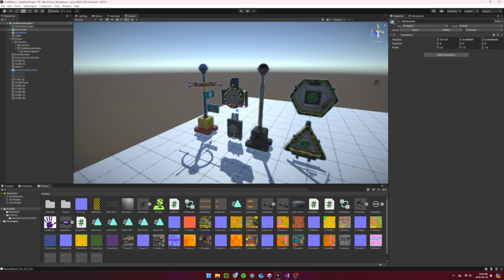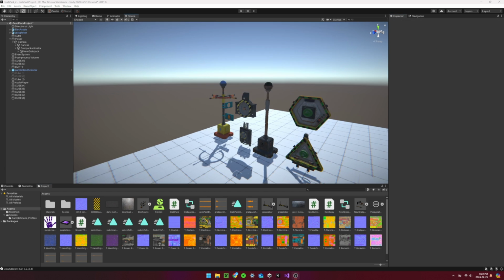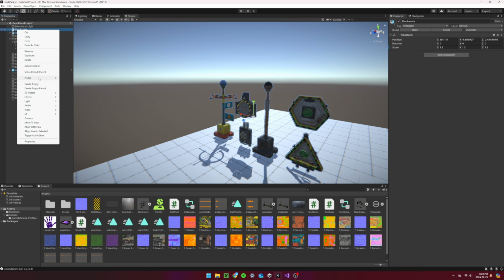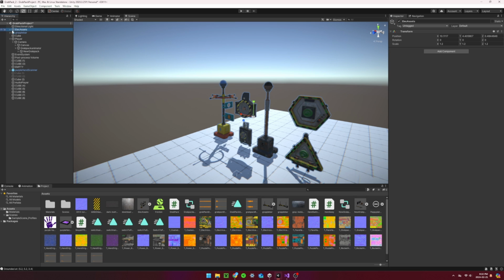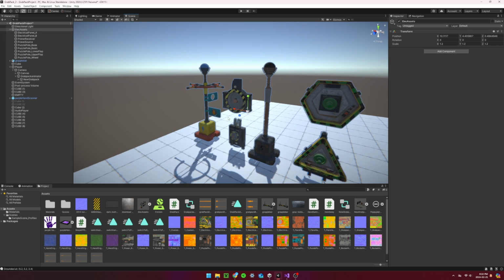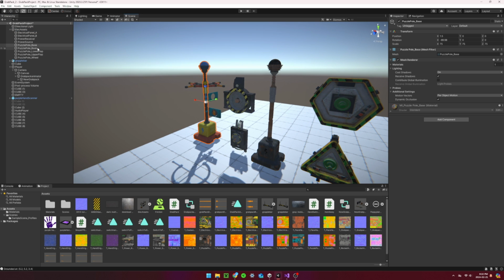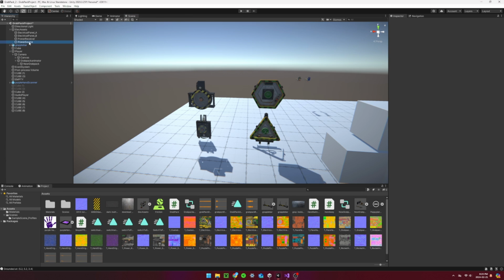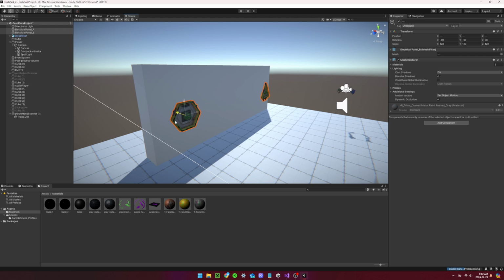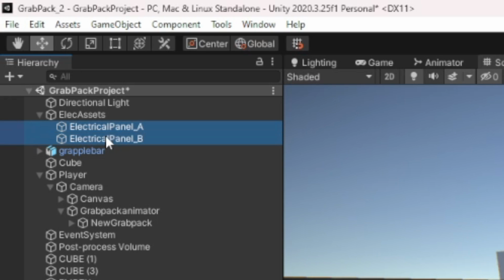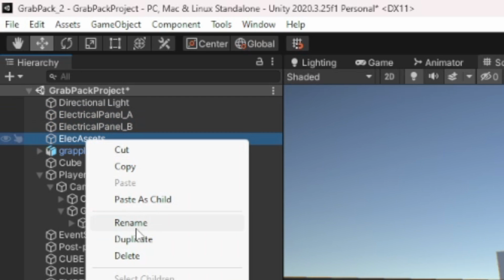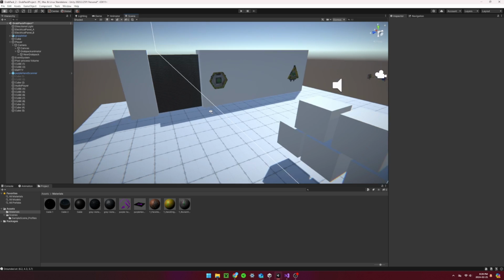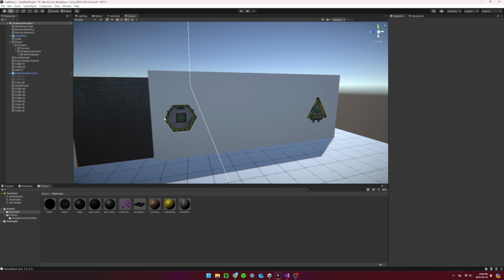Drag the model into your scene, and scale it up a little bit. Then, right-click on your model, and select Prefab Unpack Completely. Now, you can delete everything but the green power supply and green power receiver, because that's all we're going to need for this tutorial. Move the objects onto a wall in your scene. Now you can remove the green power objects from the parent and delete the parent object.